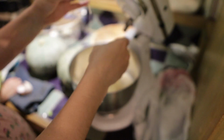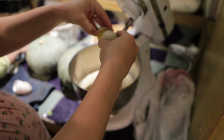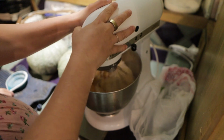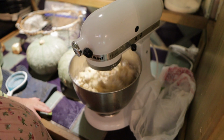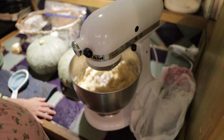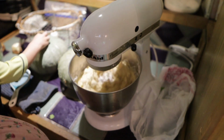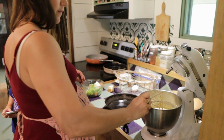I had asked the kids to run down and get some more eggs so we would have enough to make all of this stuff. But lately it's getting towards the end of summer. A lot of our chickens are molting and aren't producing as many eggs, and our ducks aren't laying as many either. A couple of them just went broody, and one hatched a bunch of ducklings, and I don't know if that makes a difference or not, but they've just not been laying quite as many.